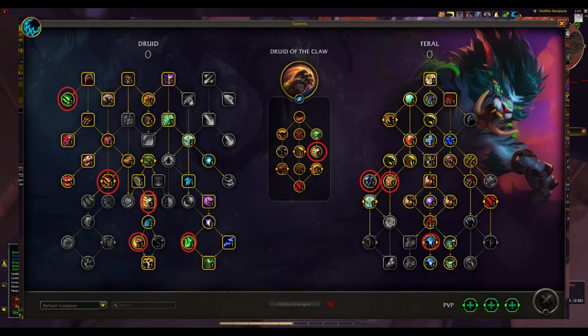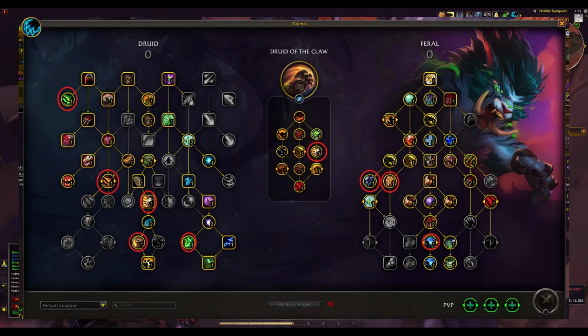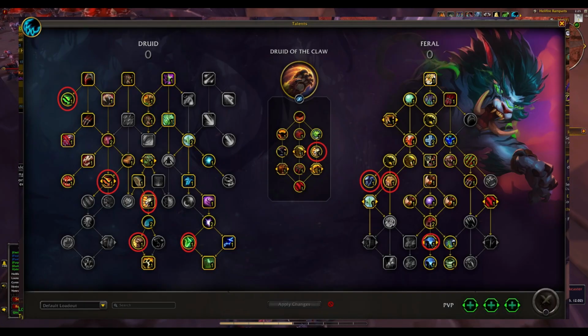Moving on to talents. They haven't changed much. You want to make sure you pick Feline Swiftness, Tiger Dash, Forest Walk, Stampeding Roar, and Improved Stampeding Roar on the main tree. On the Feral specific tree, you want Lunar Inspiration, so you can cast Moonfire in cat form, and Predatory Swiftness, so you can benefit from the speed bonus received from Forest Walk easier.